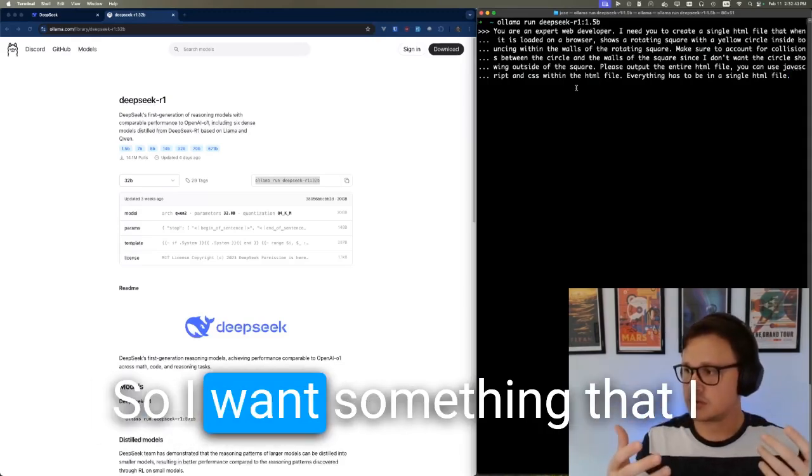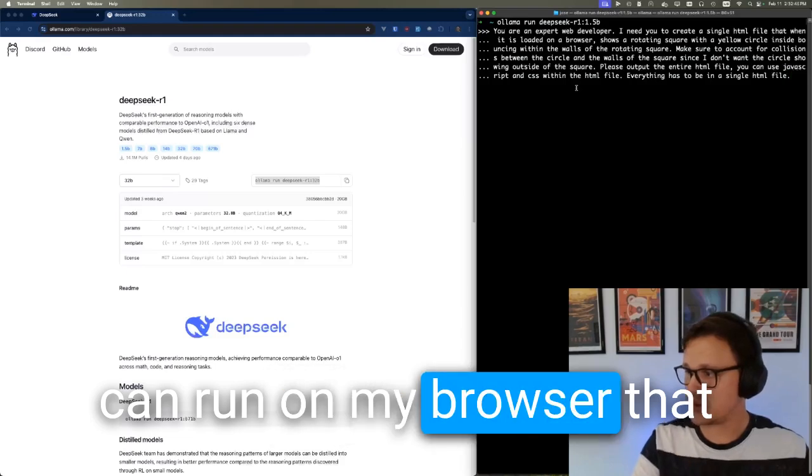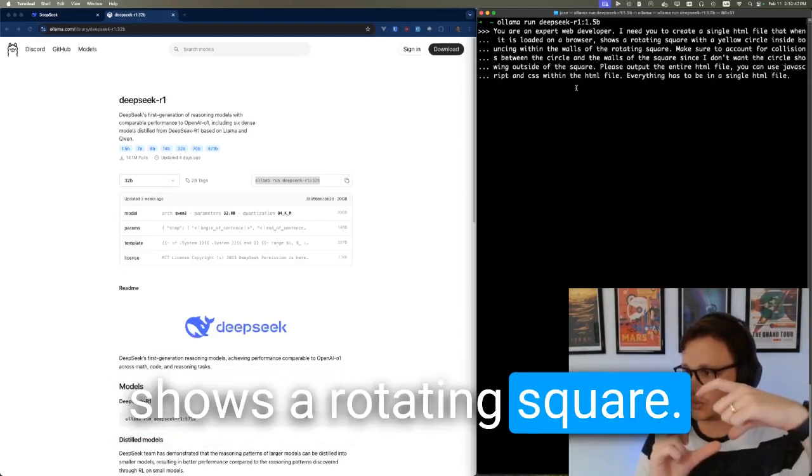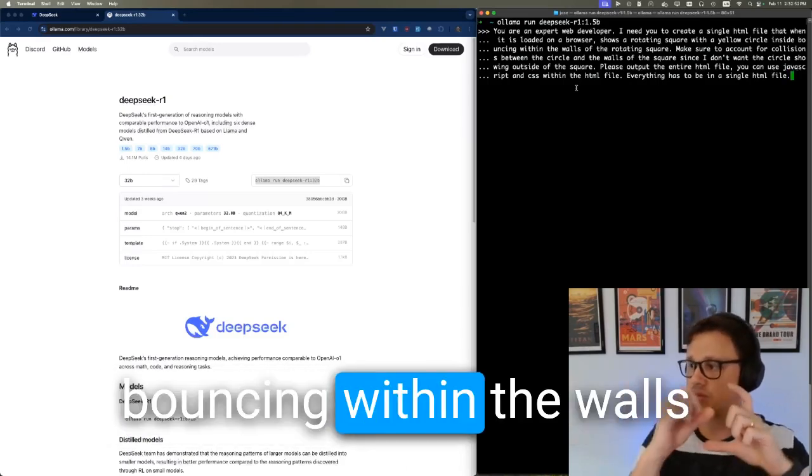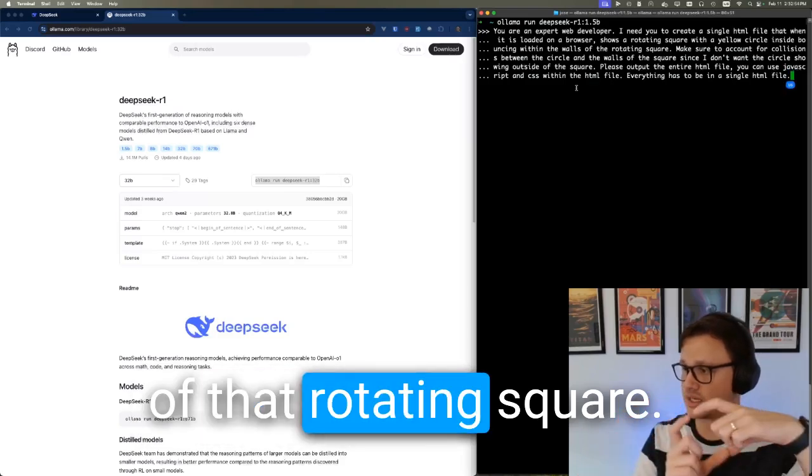So I want something that I can run on my browser that shows a rotating square with a yellow ball inside, bouncing within the walls of that rotating square.